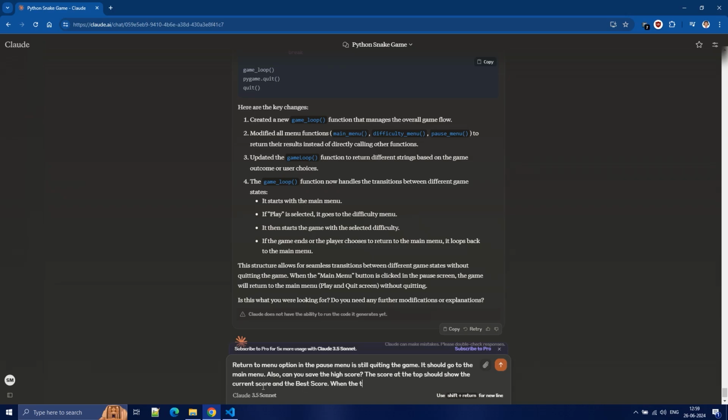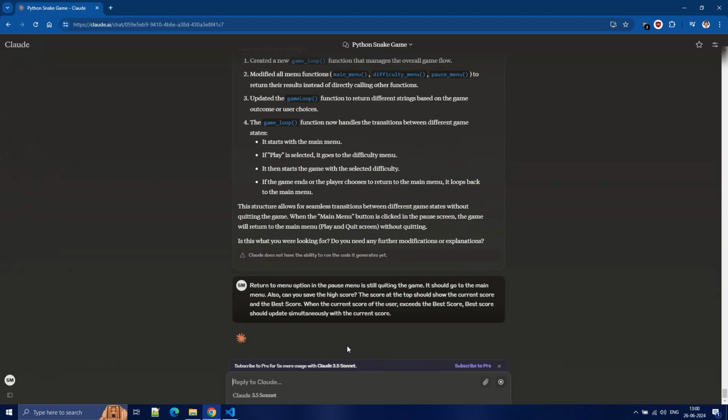When the current score of the user exceeds the best score, the best score should update simultaneously with the current score. Let's see if it works.